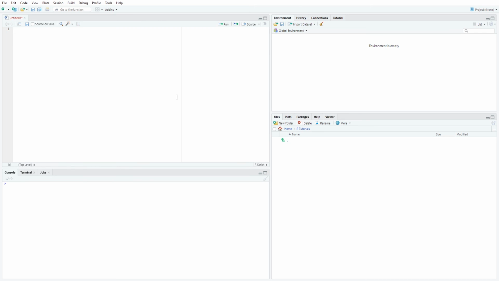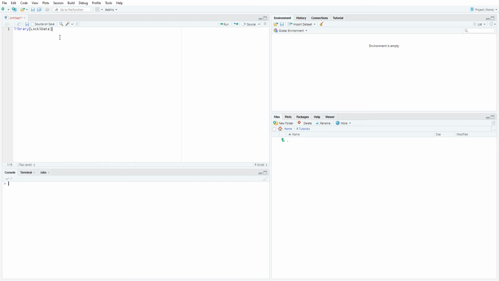So the first step was to load the dataset student survey from the Lock5 data package. So the first thing is we want to import the package first. In our script file, I'll type the word library and then bracket Lock5 data. Remember, we need to do this every time we start a new R or RStudio session. So it's good practice to write this line first if you want to use a package.